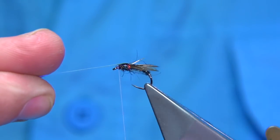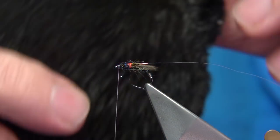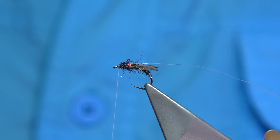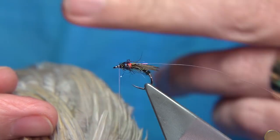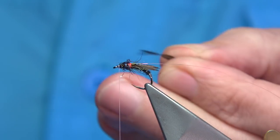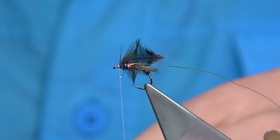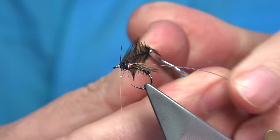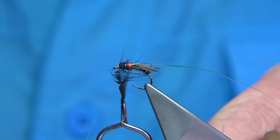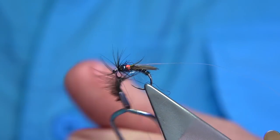Pull back any fibers going forward with the thread, then make a space for the opal mirage to come over — just bring it over the top and check everything's in place. Now, before we do that, we're going to put in a hackle. This is a hen hackle — a cheap Indian hen, just to show you that you don't always need top of the range. With these feathers you might only get one or two uses, and you'll probably need two or three turns instead of a single turn, but that's fine. Tie in by the tip — either end is good. I'm going to use hackle pliers. Do a turn round, stroking the fibers back — a turn and a half or so for this size of fly. Catch it in with three or four turns.